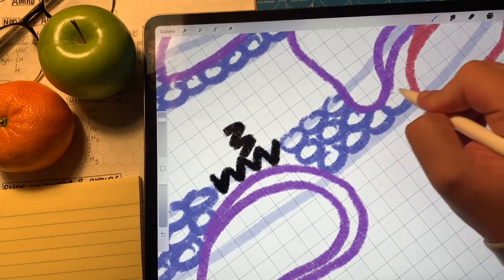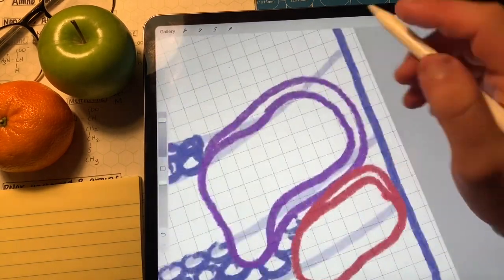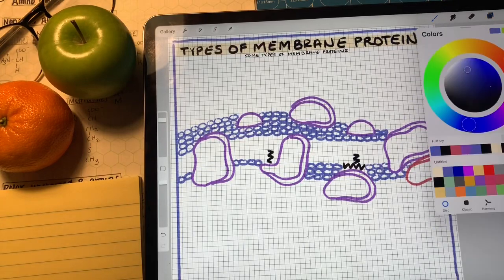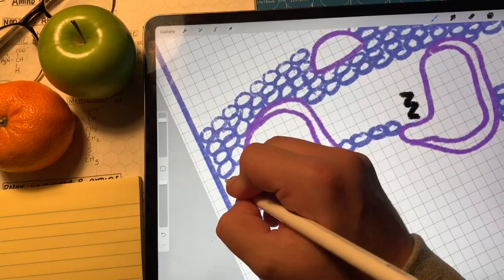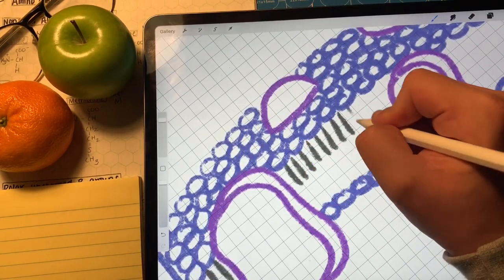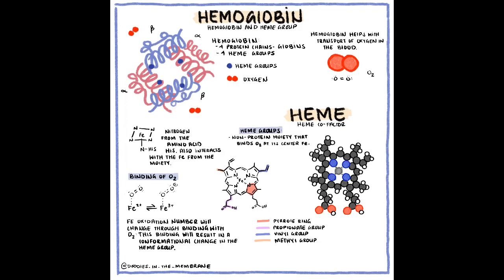Go ahead and finish up this graphic with just filling in the rest of the layers and working on some of the colors, I want to go ahead and talk to you guys about a new type of infographic I created. So this one is kind of really specific. It just kind of focuses on one type of protein. In this graphic, I focused on hemoglobin, the heme group, the functions of hemoglobin.